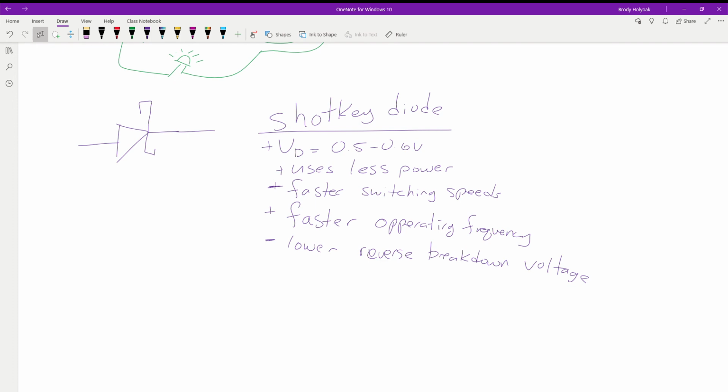So for example, with a regular diode, we could put in an AC signal that was switching between plus and minus 20 volts. So it would come through with 20 volts, drop down to negative 20 volts. A regular diode can handle it. The Schottky diode has a breakdown voltage of, depending on the type it is, but for example, it only has 15 volts. So we can't run as much voltage through this thing.